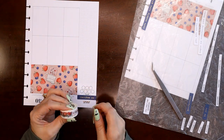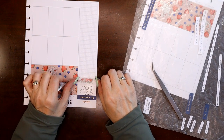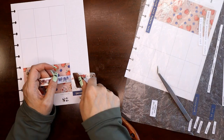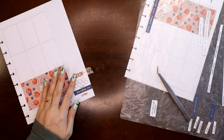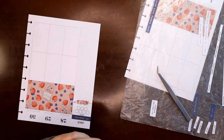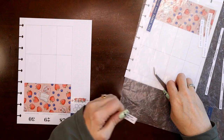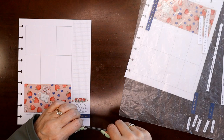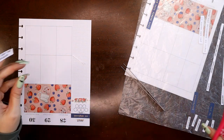So like I said, there's strawberries. I don't know what kind of fruit that was, but I think the dark blue words are going to look nice on top of this mostly white washi tape. And this one is How I Spent Time Unplugged, which I got too close to the margin on my printer and it got chopped off. So I had to handwrite it in because I didn't want to waste the sticker.